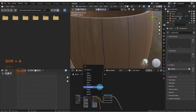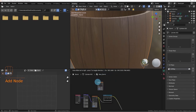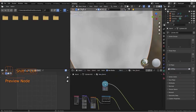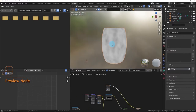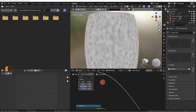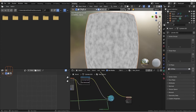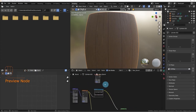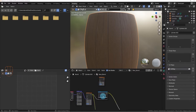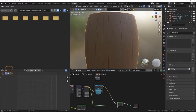And I will use again a noise texture. Okay? Let's Control Shift click this guy here, and the noise size is huge, so I will scale it. Okay. Now, this noise texture, I want to combine it somehow with the dirt, with this cut between the two planks, to give it some variations here.